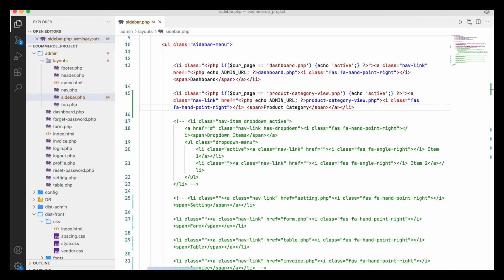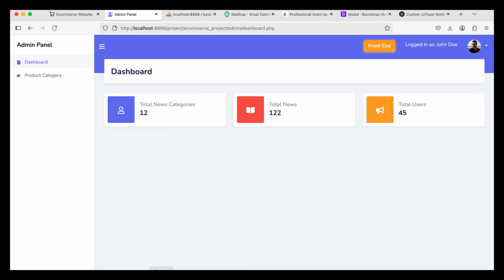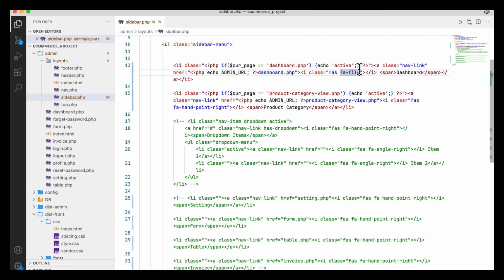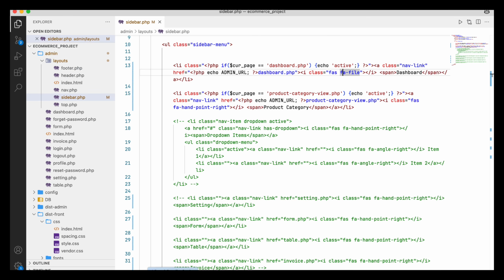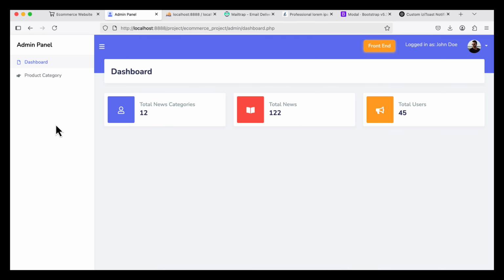So the hand icon actually does not look good. So what I can do is, if I put the file icon here, that is better, I think. If there is anything by this name, I am not sure. No. Let's check. Yes, two types of things.